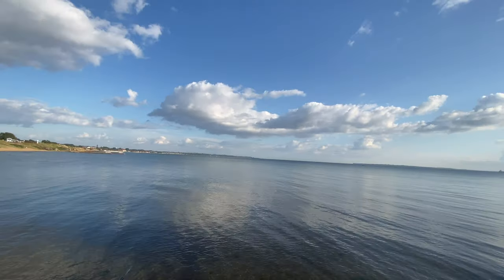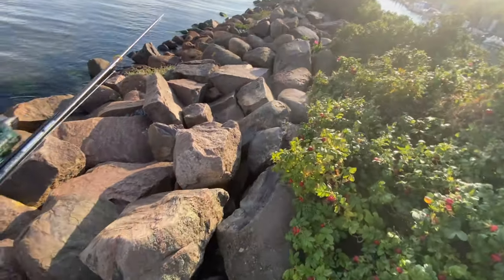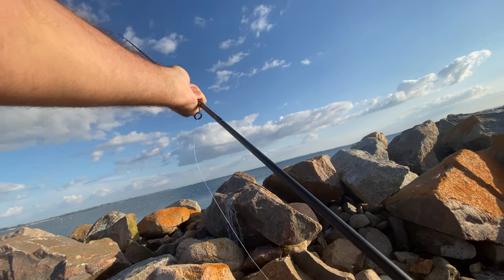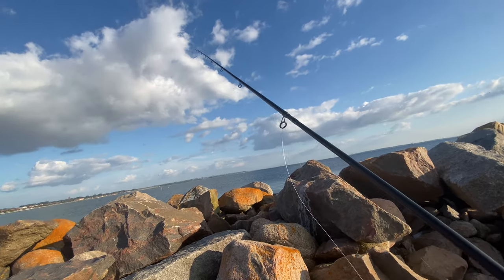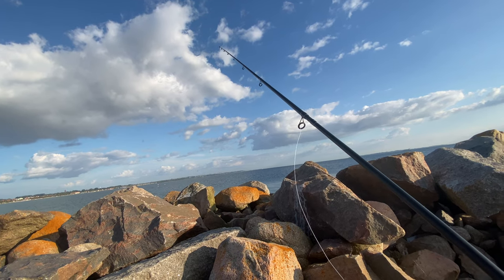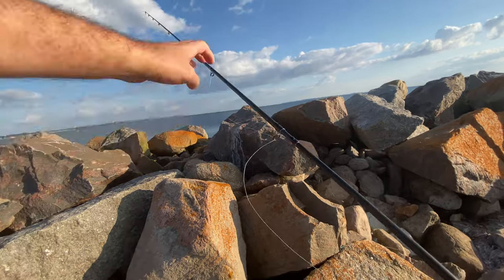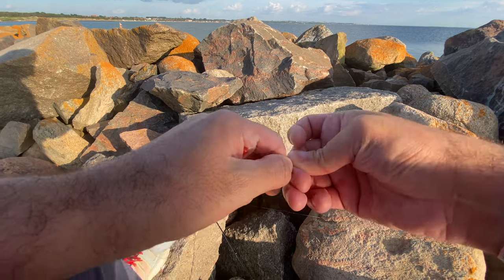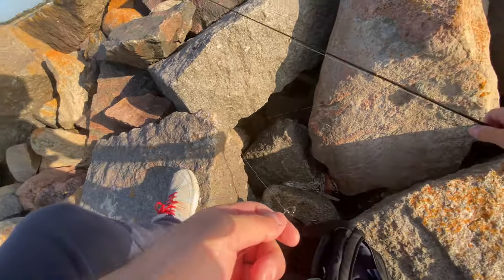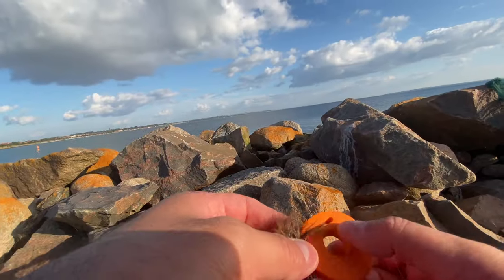It's a beautiful day, but I said I was going to fish with a bombarder rig and it's actually quite windy. I'll still try to cast once or twice and see how it goes, but I think it will be really tricky to fish in these conditions with a bombarder rig. I tied it myself and I'm not even sure if I did it the right way, but we'll soon find out.